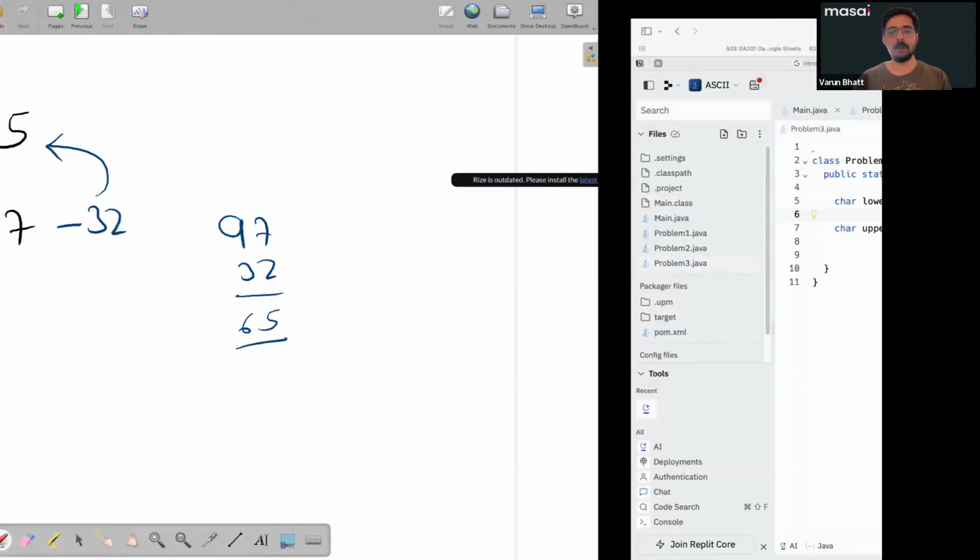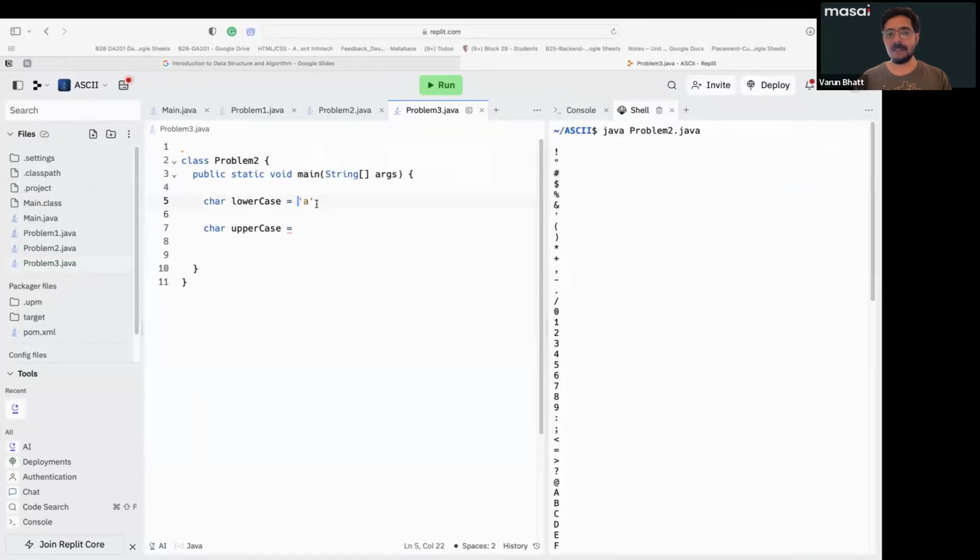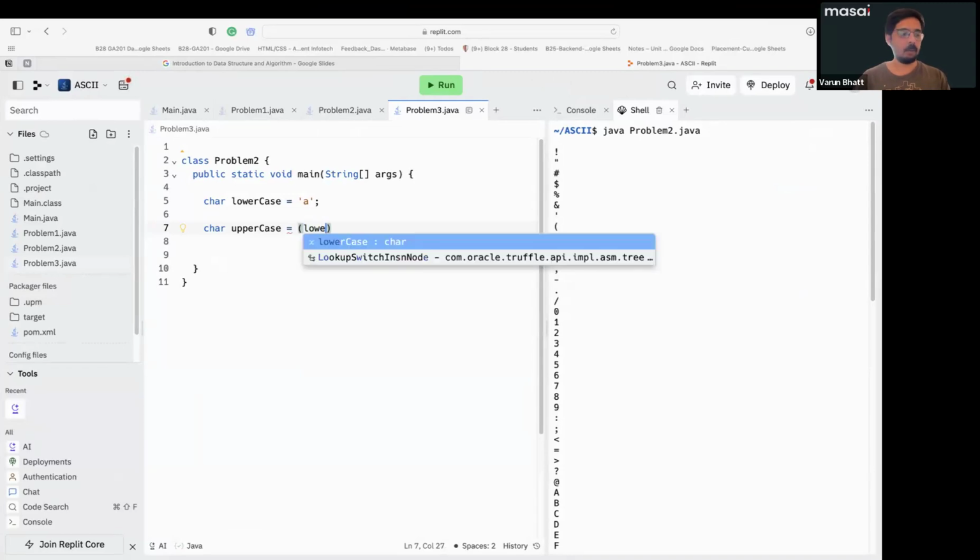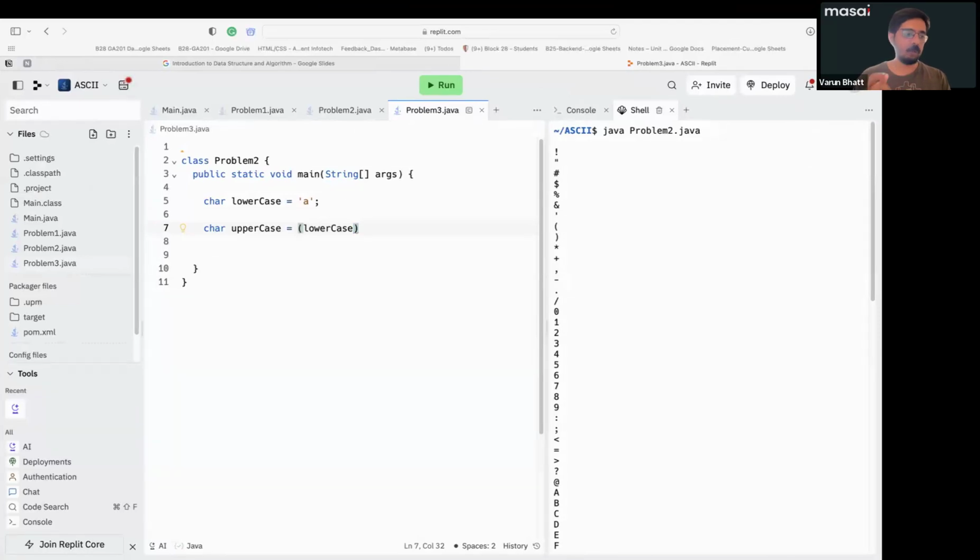So since I know this is the ASCII value it is taking in the backend, in that case I will write here lowercase, and in the lowercase I will subtract 32.